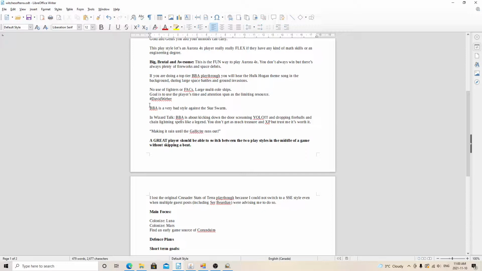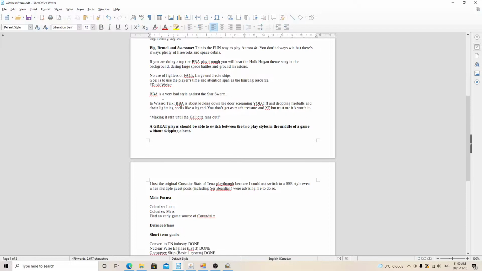One note here, Big, Brutal, Awesome is a very bad playstyle against the Star Swarm, and we do have the Star Swarm in this game, so we'll see how I have to deal with that. And in Wizard Talk, Big, Brutal, and Awesome is about kicking down the door, screaming YOLO, and dropping fireballs and chain lightning spells like a legend. You don't get as much treasure and XP, but trust me, it's a fun gaming experience. Basically, you're making it rain until the Galaxite runs out.